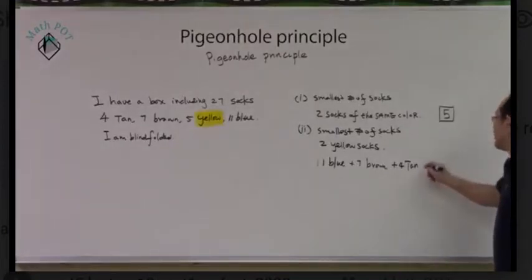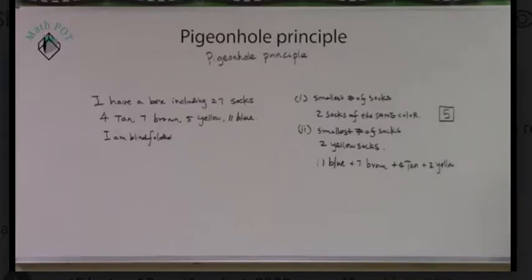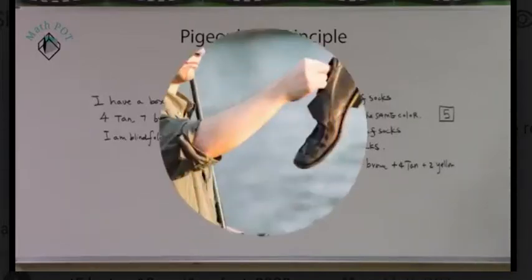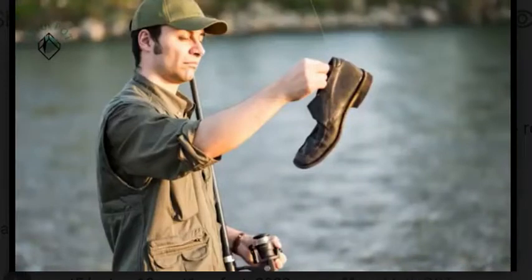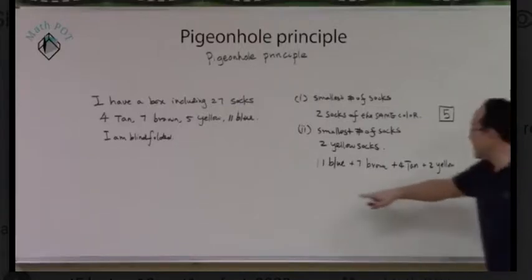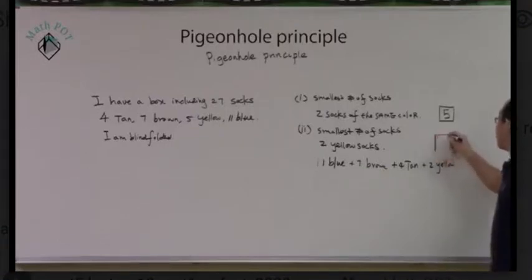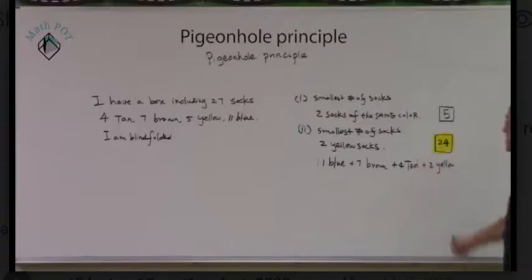Of course, next you pick one yellow and pick another yellow. So basically, pick 2 more socks, and those 2 socks must be yellow. That should end up with the final answer for this problem. Again, for this problem, always think about the worst situation. Always think as if you have so much bad luck. You want to get something, but you cannot get it until you have to. So that's why the final answer here is those numbers added together. The final answer is nothing but 24. Make sure you fully understand this problem.